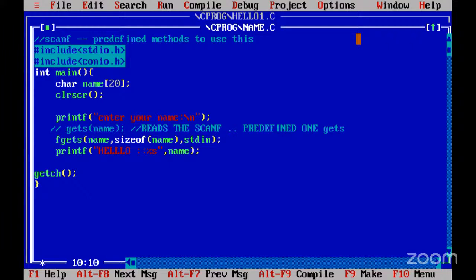So here you have to give the name and the explicit size, how many characters you have, and only that much memory is allocated. With gets, if you have typed only 5 characters but the size allocated is 20, memory is wasted. Here it is not like that. If we type only 5 characters, only that much memory will be consumed. That's why they expect us to use sizeof name rather than gets.